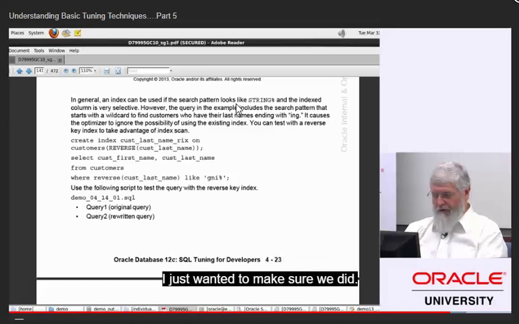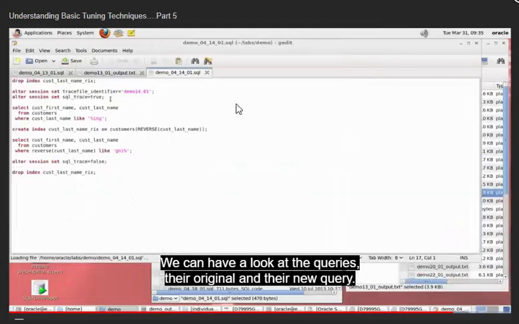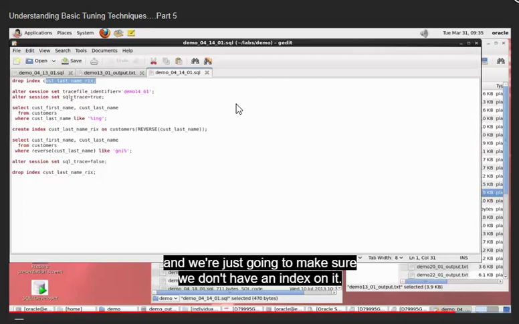Then we could create a regular index on it. We got rid of the old index, the special one we created. We just left the original index on customer last name, but because of the wildcard, we don't expect to use it. We're going to confirm that.